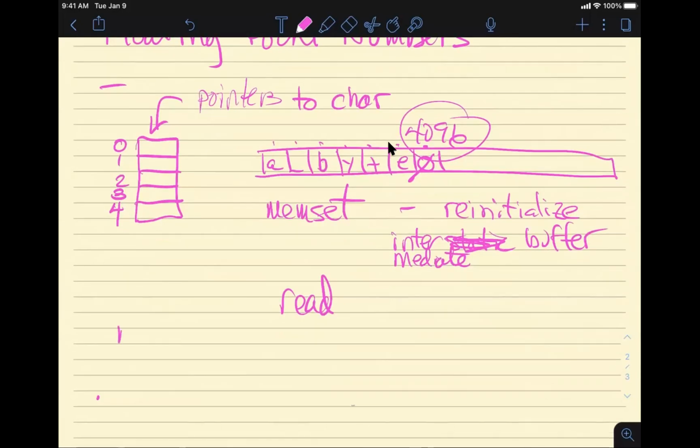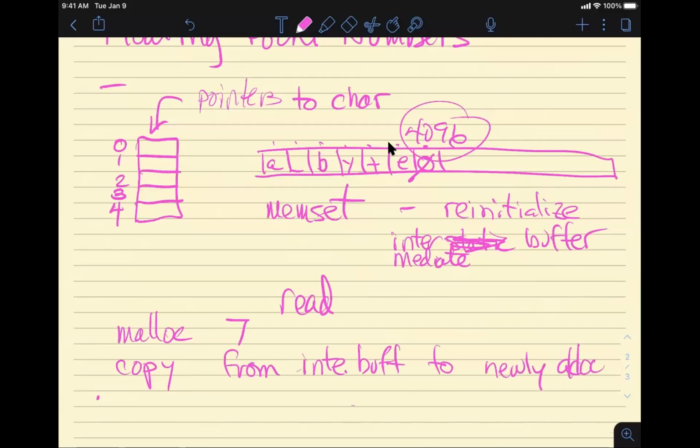So that means you do a malloc of 7, and then a copy from the intermediate buffer to the newly allocated memory. Then you look here and you say, what is my current index in the circular buffer? You'll have this notion of current index. The current index is 0.